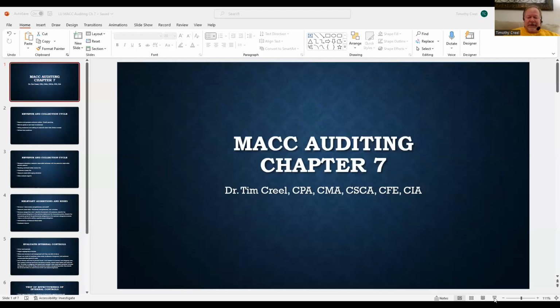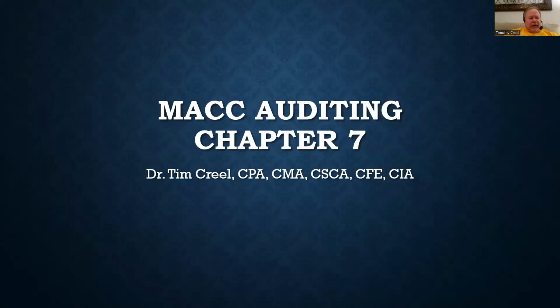We're going to talk a little bit about Chapter 7 today. So let me go ahead and bring up the presentation, start the presentation. And Chapter 7 and Chapter 8 follow Chapter 9 and Chapter 10, they all look at different cycles. And what you're going to find in auditing is that they break down certain things into certain cycles because the cycles are related. And by auditing one, you cover evidence or create evidence for the other.